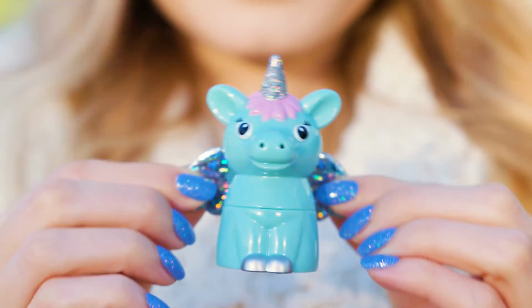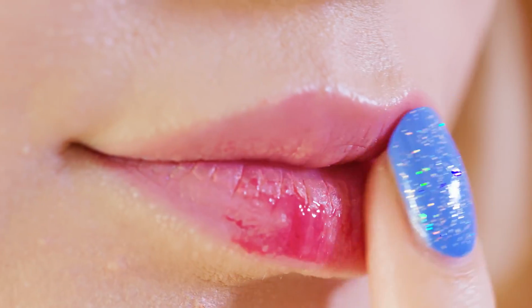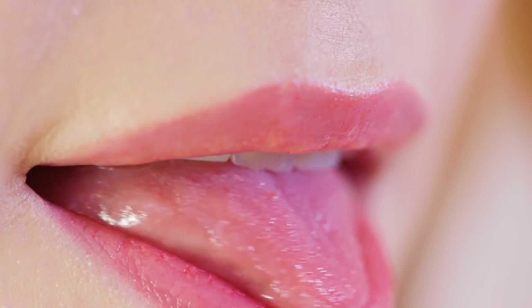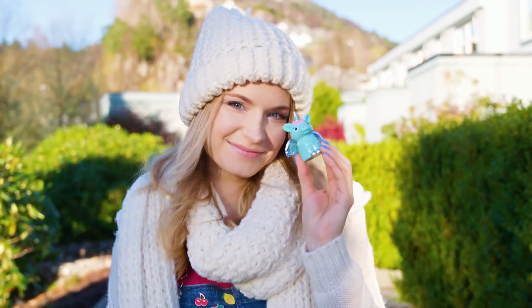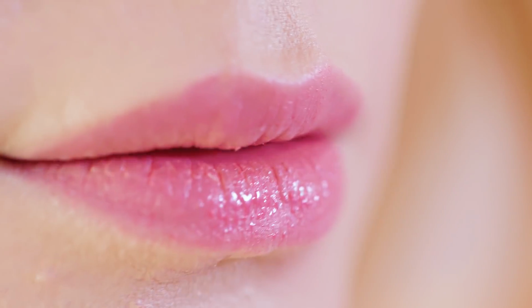Through the history, honey has been known for its healing properties due to how naturally moisturizing it is. Swiping a thin coat on your chapped lips will make them baby soft in no time. It's also high in antioxidants that help repair daily UV damage. On top of that, it tastes amazing, plus it gives our lips a shiny rosy color. Especially in the winter when our skin gets extra dry, this tinted lip balm is a must-have.